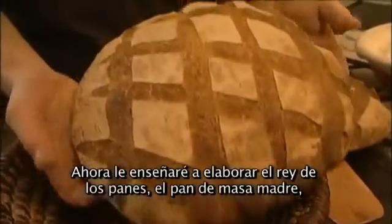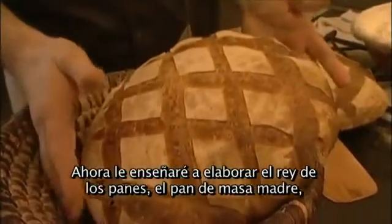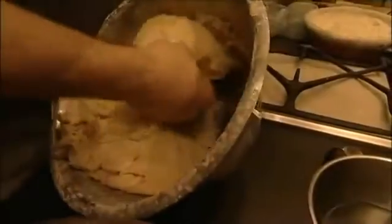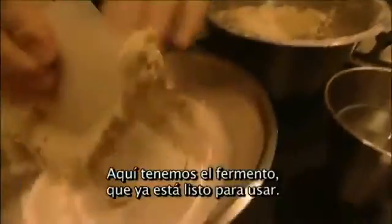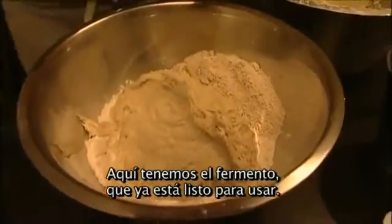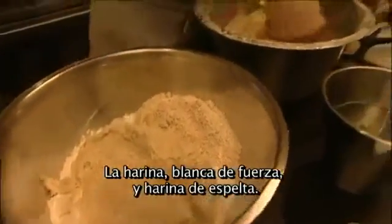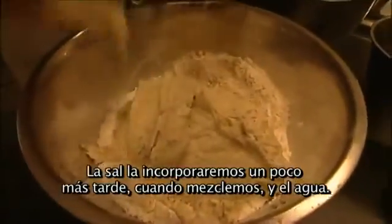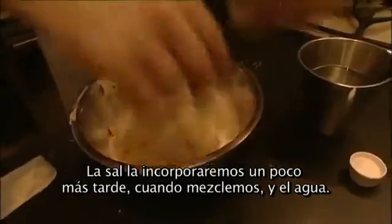Right, I'm going to show you how to make the king of bread, the sourdough, the one everybody wants to make and succeed. In here, we've got the ferment, which is ready to be used, our flour, white strong bread flour, and our spelt flour. The salt, which we're going to incorporate a bit later during the mix, and our water.